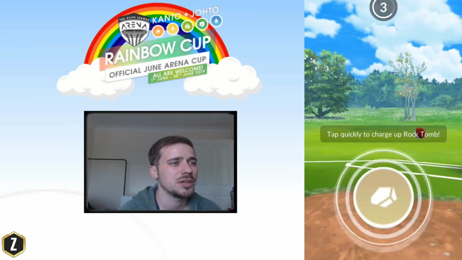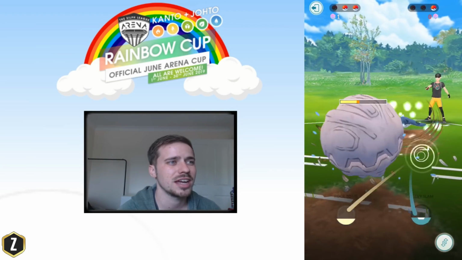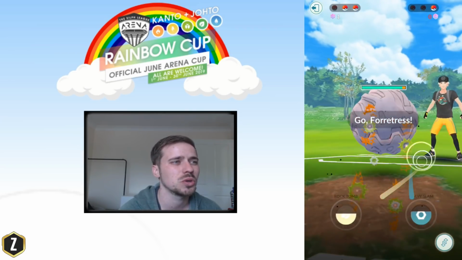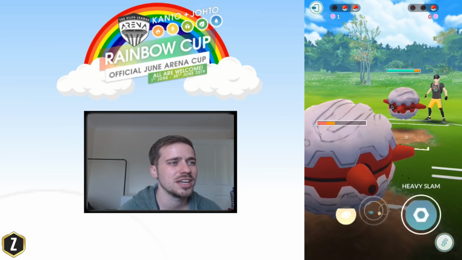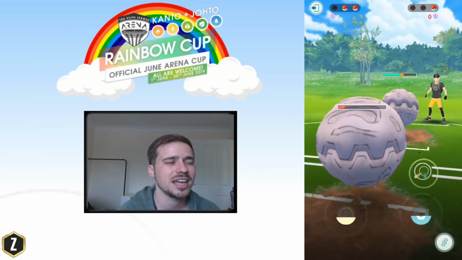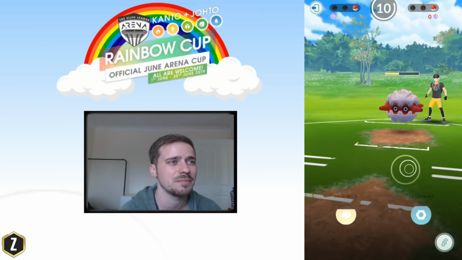And the next Pokemon coming in, we're going to go straight for that Rock Tomb. It is Mantine. So we get off the Rock Tomb, almost KOs the Mantine, and then we can farm it up a little bit. And then his final Pokemon is Fortress. So we are going to go for the Heavy Slam here. I didn't think I could get to that Rock Tomb in time. We go for the Heavy Slam, and we're just trying to take away as much health as we can and possibly get to another Heavy Slam.